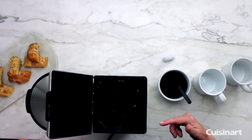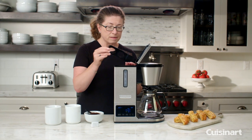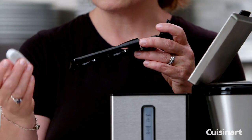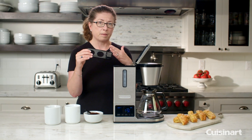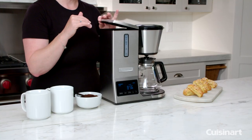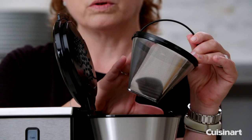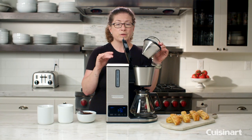This is the lid to your reservoir — this is an eight cup coffee maker. Inside you'll see your filter holder; follow the instructions in the manual and it'll tell you how to prepare your filter. It's a charcoal filter so it removes chlorines, tastes, and odors. Add your water, and on this side is your permanent laser-etched stainless steel filter holder. This also comes with a sample set of paper filters if you prefer.